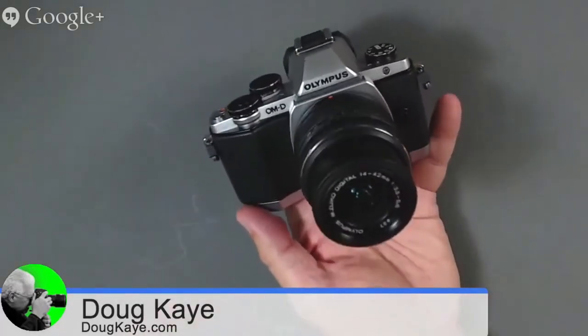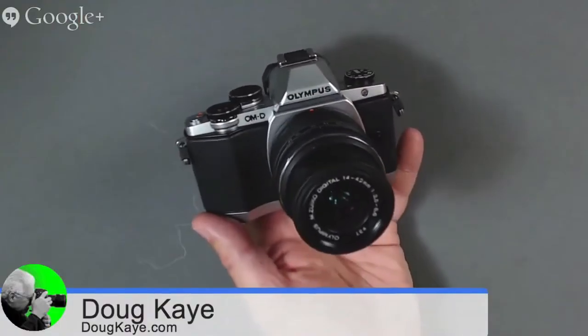But hey, doesn't it look like an old Nikon? It totally does. Look at this, it looks like this camera here. This is the Canon AE-1. You remember this? Oh, that's my big brother. Look at that.